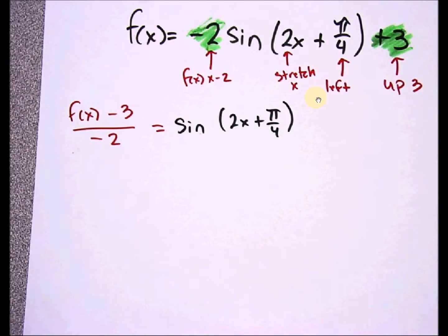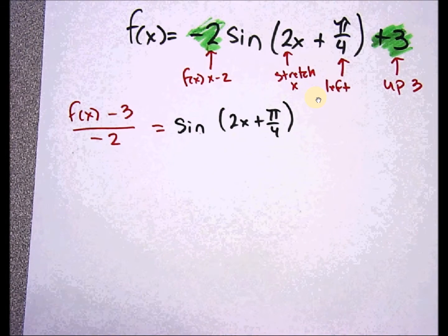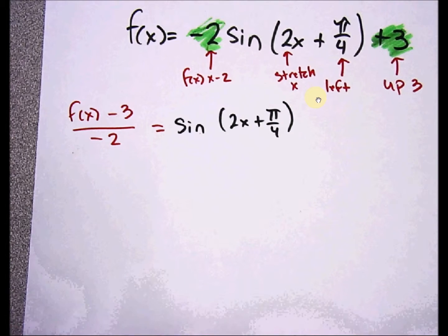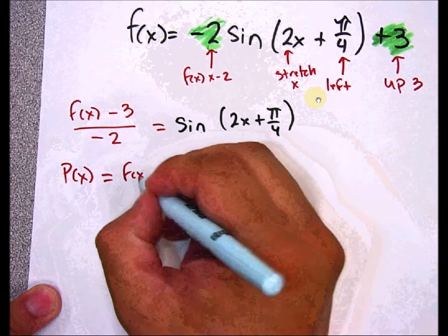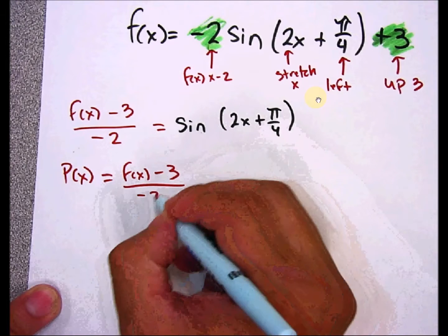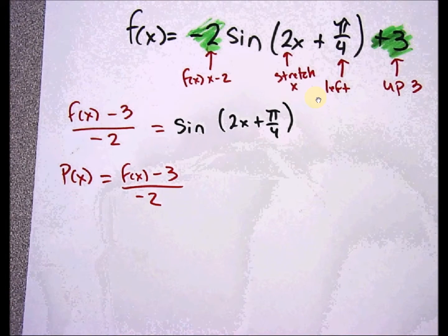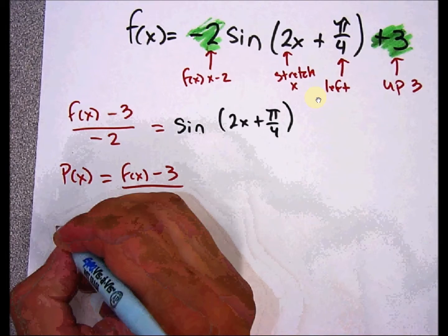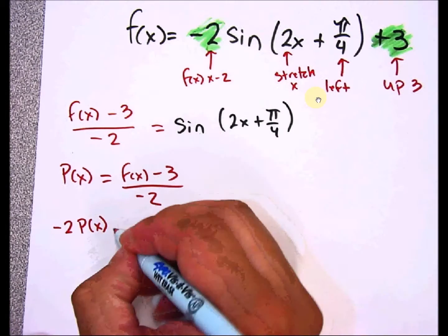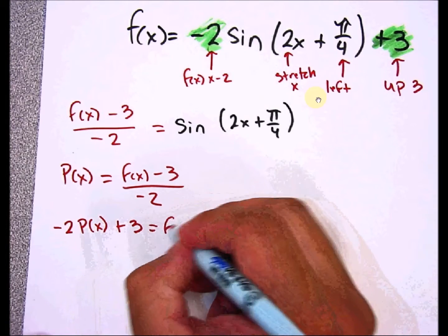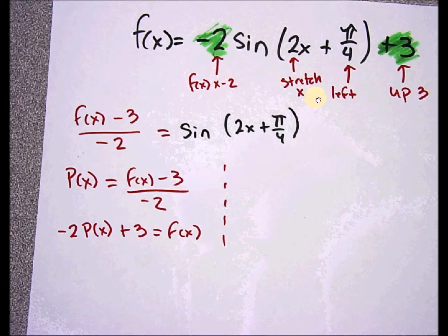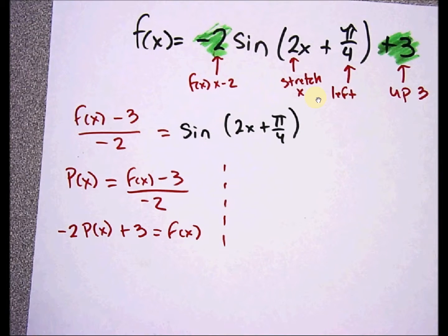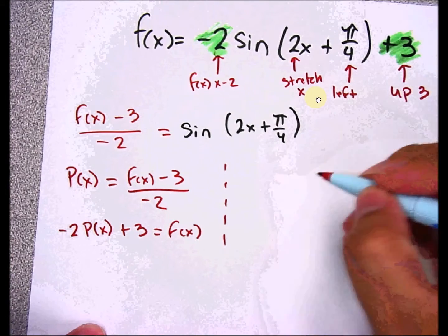So what we're going to do now is, what do we do to the parent function, because that's the table we have, to get to f of x. So let's do it. Here we go. If I set it equal, because that's really what it is anyway, I can solve this using inverse operations, and you would get, which means basically that if I take the range of the parent function and multiply it by negative 2, then add 3, I will get the range of f of x.